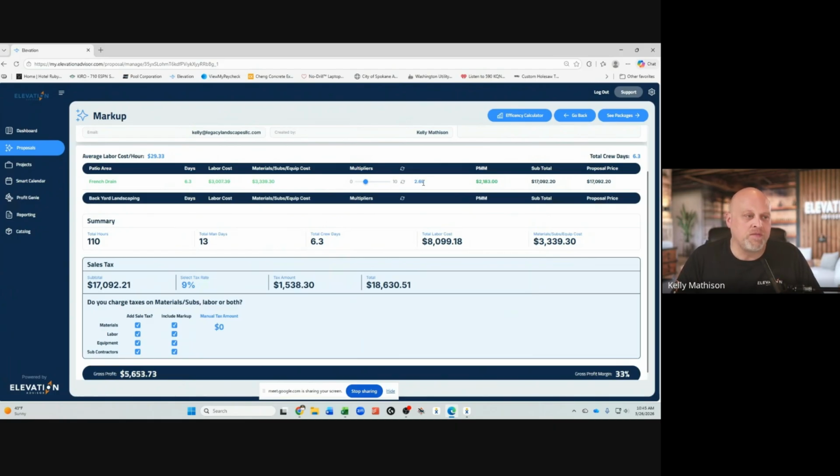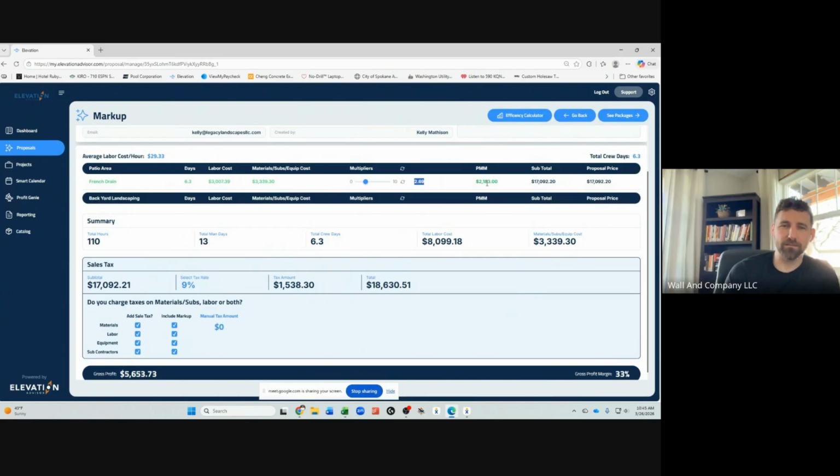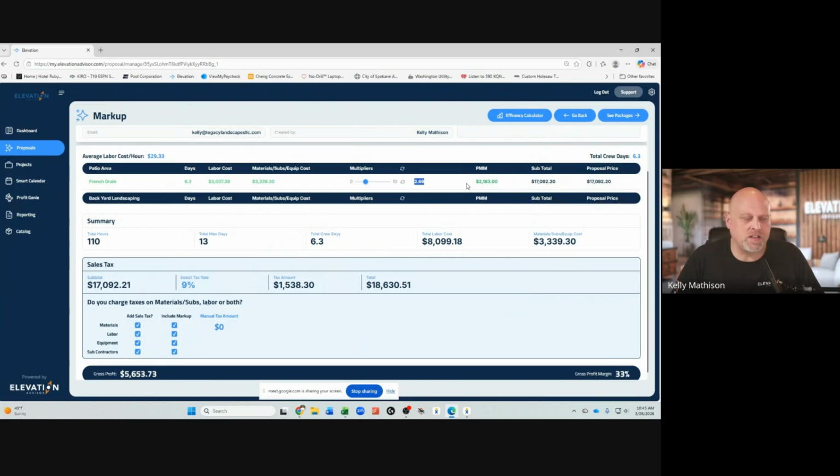And Kevin, he marks it up a little bit. Not a bunch, but he always marks our change orders up more than our regular PMM. You can change your markup there. It applies the tax. It remembers the tax from the original proposal.